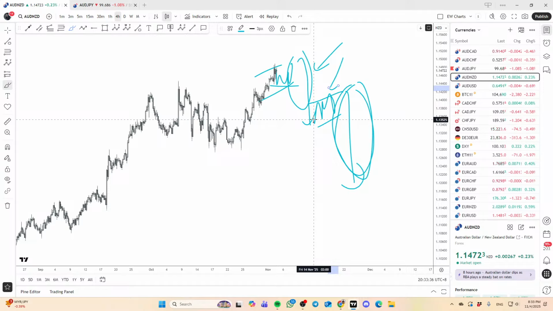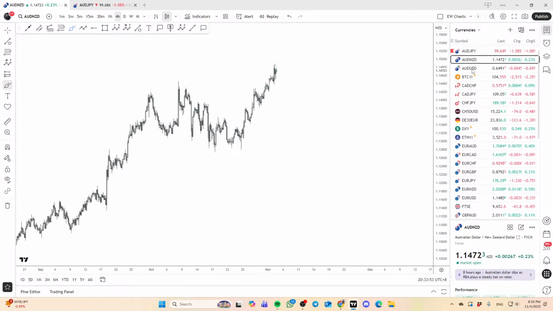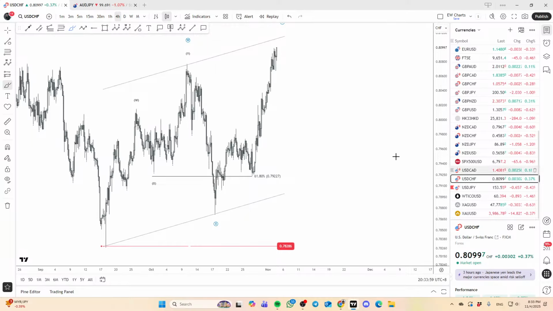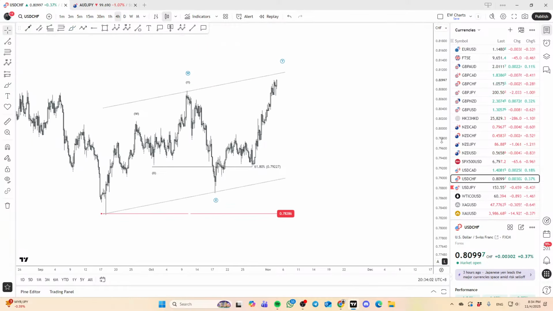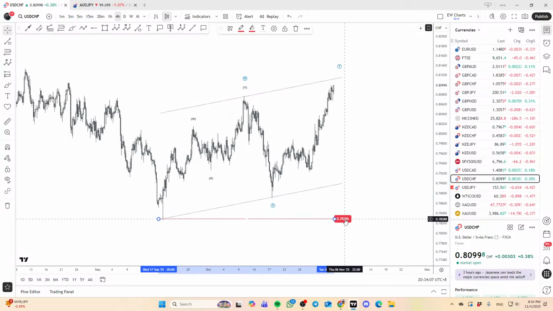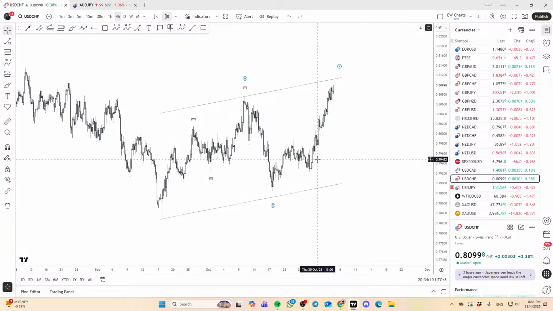Good. So I see another question over here. How can we trade a reversal? What would be the confirmation we should look for? Let's assume dollar franc. Okay. You go over to dollar franc. Okay. So this is the analysis on dollar franc so far, right? I would say if you're going to use dollar franc as an example of looking for a reversal, okay.